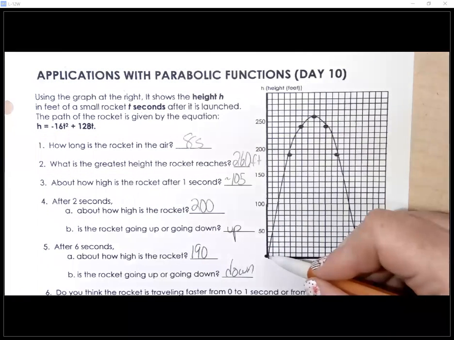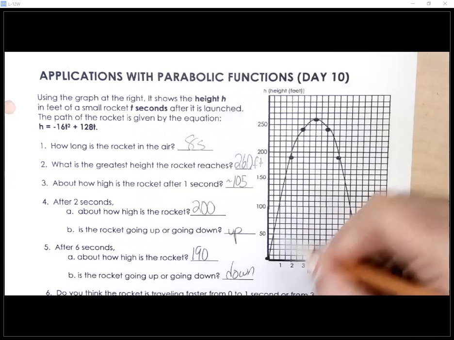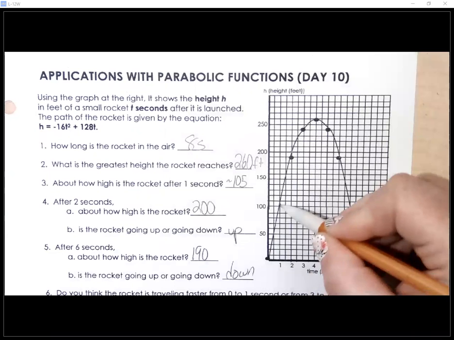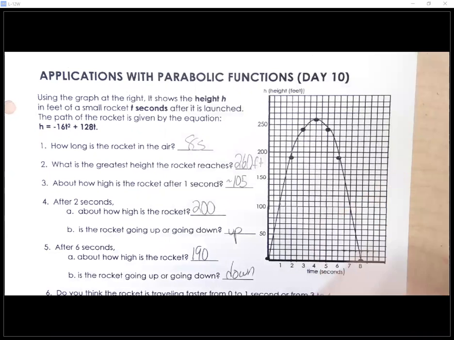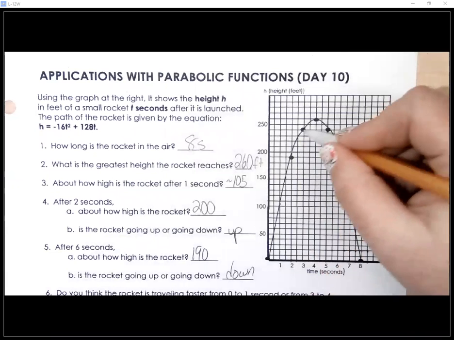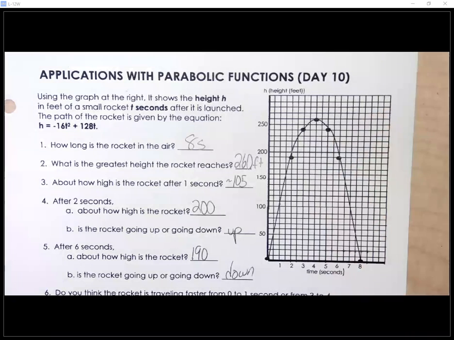Right, look from 0 to 1 second, how high it's gone. It's gone from 0 to over 110, so a change of about 105, or whatever we said. So it's going up 105 feet in that 1 second. Now, if you look between the 3 and the 4, I've only gone up what, 20 feet? So it has definitely slowed down. If you can visualize throwing something up into the air, you ever shoot one of those bottle rockets where you stamp on the thing and it goes up and comes back down? So it goes up, right?